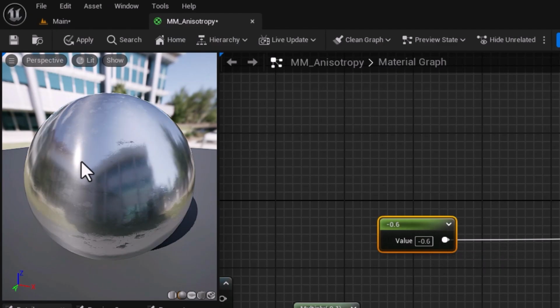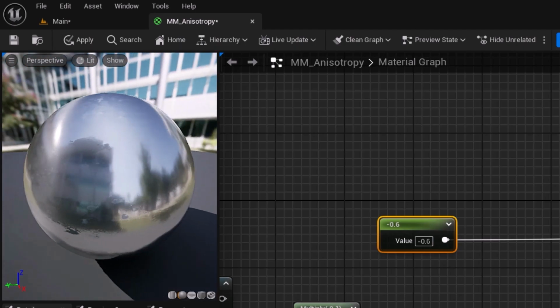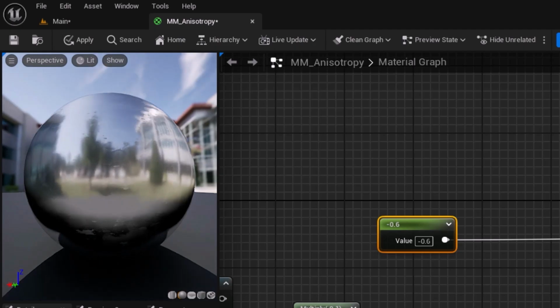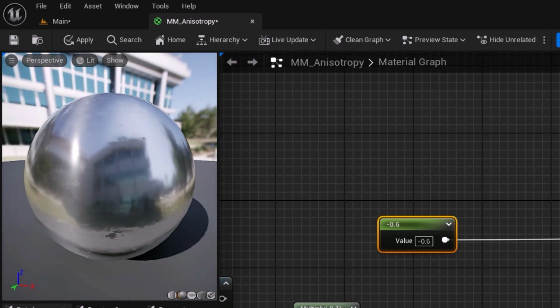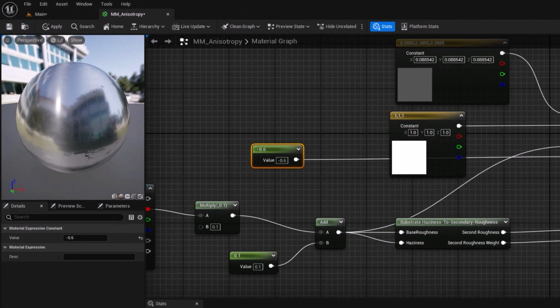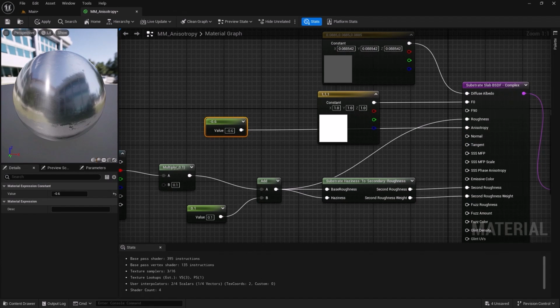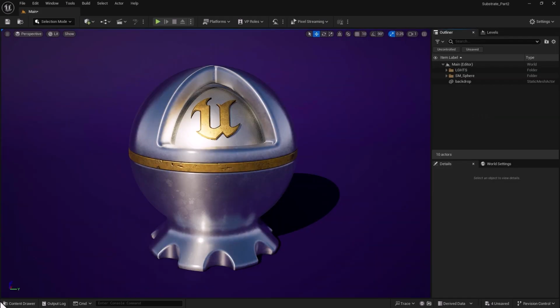Keep an eye on the specular highlights. You can see how it's now stretched. Now this is a type of look when you're dealing with the surface with anisotropy value in its metalness. Very cool, at the same time quite easy actually to set up in Substrate Materials in Unreal Engine. That should do it for this chapter. Let's go to the next chapter and explore some other effects.